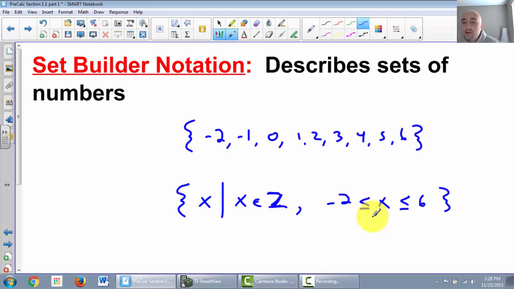So how do I read this? We read this from the inside out. So x is less than or equal to 6. So 6 is the biggest, everything less than. And x is bigger than or equal to -2. So it starts at -2 and it's everything bigger than. And it's only including integers, the Z's. How do I know that? Because that's what the numbers included are: -2, -1, 0, 1. Those are only the integers. So we have to say what kind of numbers they are and then how we get to them.